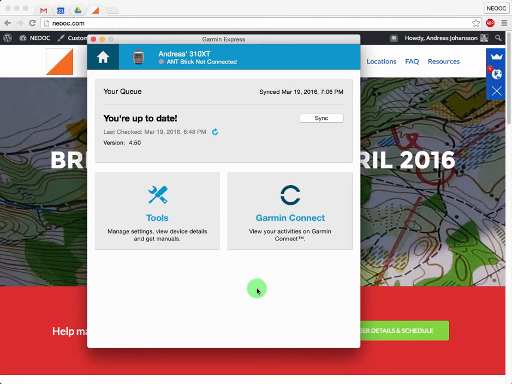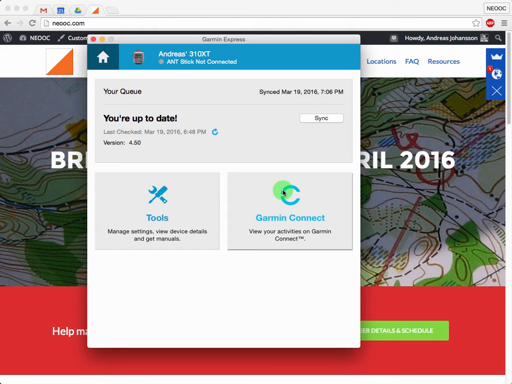When making a quick route overlay with your map, the first thing that you need is the GPX file from your Garmin watch or other enabled watch. This should work for Garmin, for Suunto, any watch that can output a GPX file should work. And in this case, we're using my Garmin Forerunner 310.